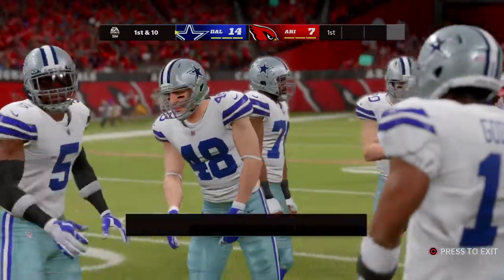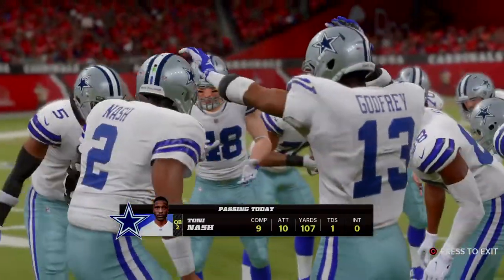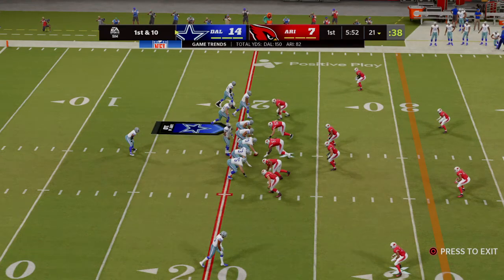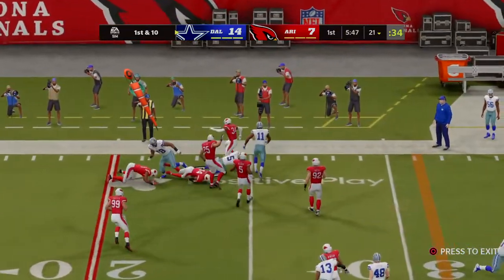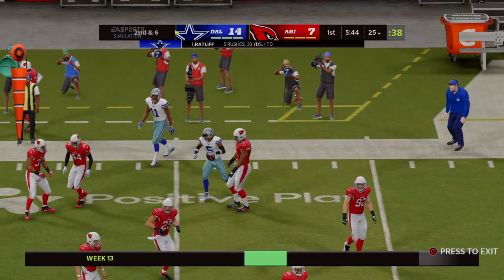The Cowboys offense heading back out and ready to go again. And they're hoping to redo their efforts in the last drive when they got into the end zone. And just think of what it's like now on the sideline, because when you score a touchdown, you have to go over and look at the tablet and see what you did on the last drive. When you scored points, it's a whole lot better view than when you're trying to figure out how to fix things there. And he's upended after a gain of 4 up to the 25-yard line.